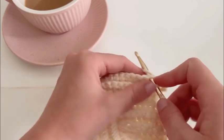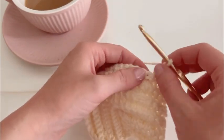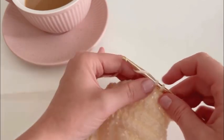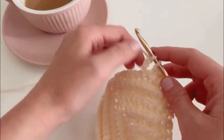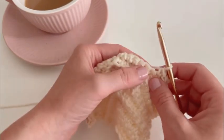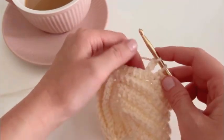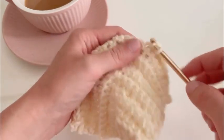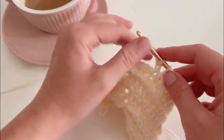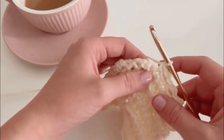A single crochet, and another picot. A single crochet, and a picot. Single crochet, picot, single crochet, picot, single crochet, picot.